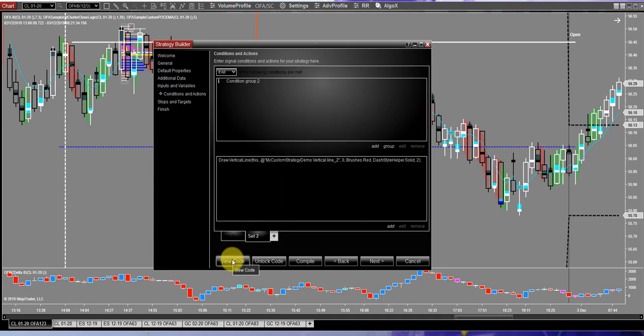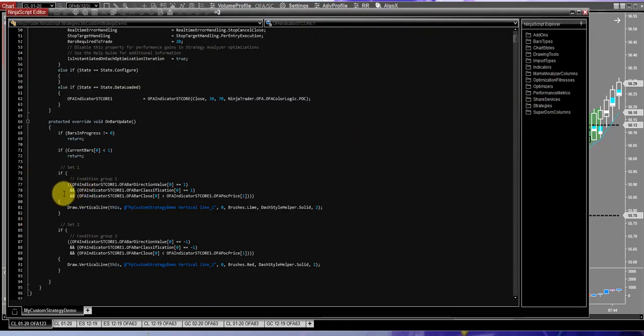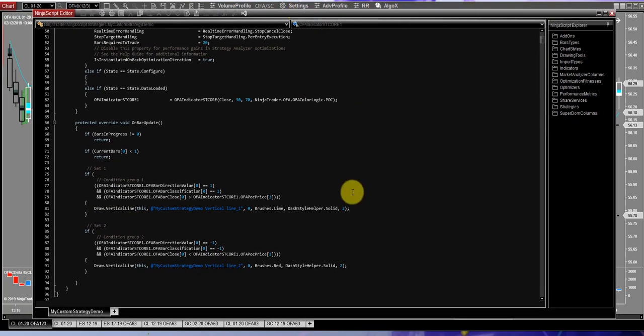So if I now view the code, you can see now that the vertical lines, which is the OR condition, i.e. if this, or this, i.e. the any, the ampersand means that all of these must be true for the vertical line to be drawn, and similarly for grouped. So I just wanted to insert this here to cover for accuracy for those who spotted this. But you can see the effect of changing from any to all, or vice versa, the ands and the ampersands. This is obviously very key if you need to have all of your conditions true before you draw the line or enter a position.